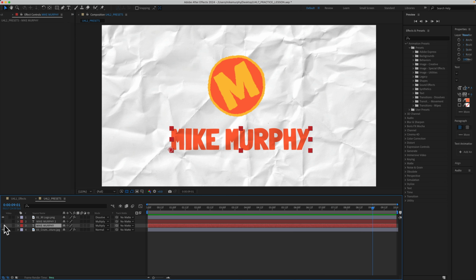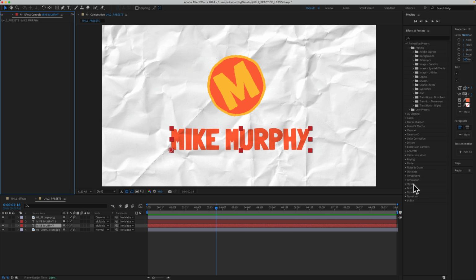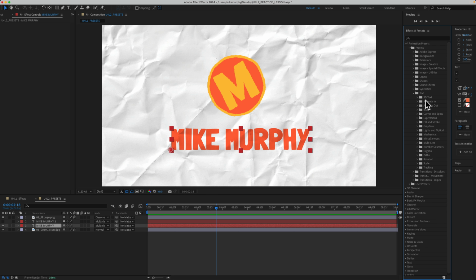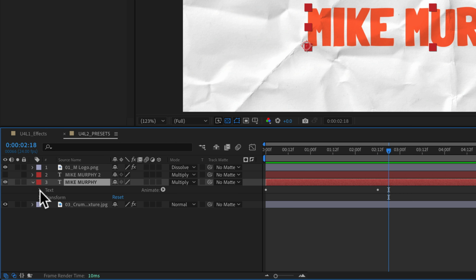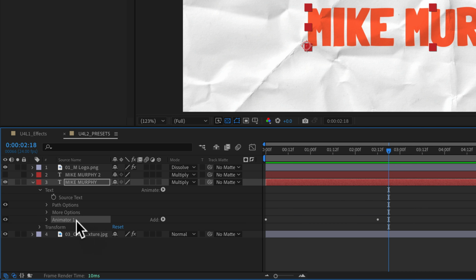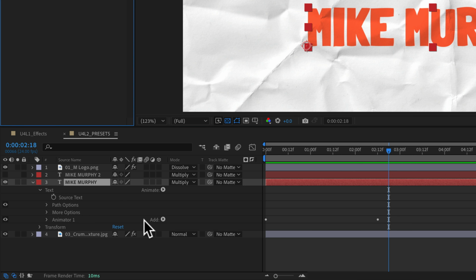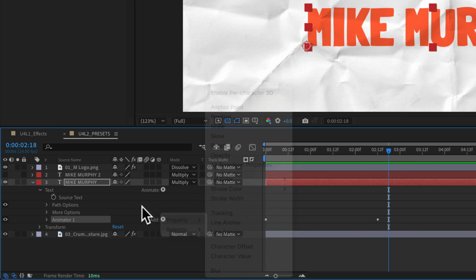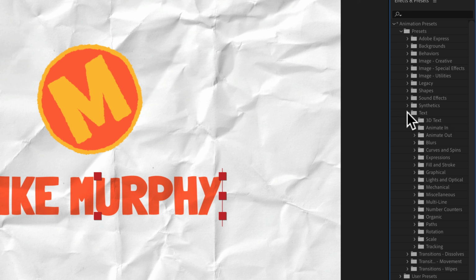If you select a layer, such as this text layer, and you're not seeing any effects in the effect controls, well, if you added a text animation preset, which you'll find in the text folder under animation presets, when you twirl open the layer and then twirl open text, whenever you see animators, that indicates that there are text animators on the layer. Text animators are added to the Add menu here or using the animator presets. And I highly recommend that you explore the text animation presets included in After Effects, as you can create some really dynamic text animations with just a click of a button.